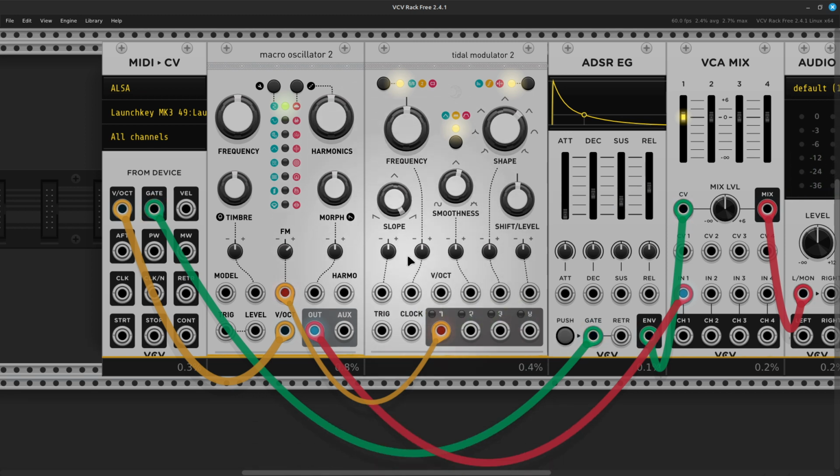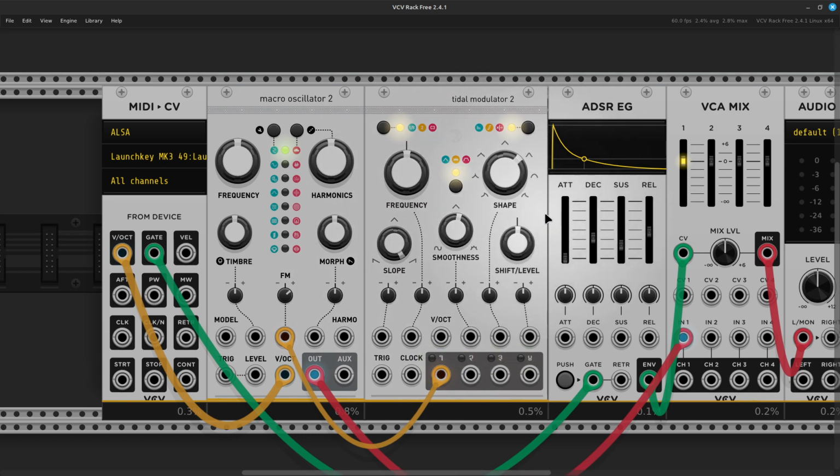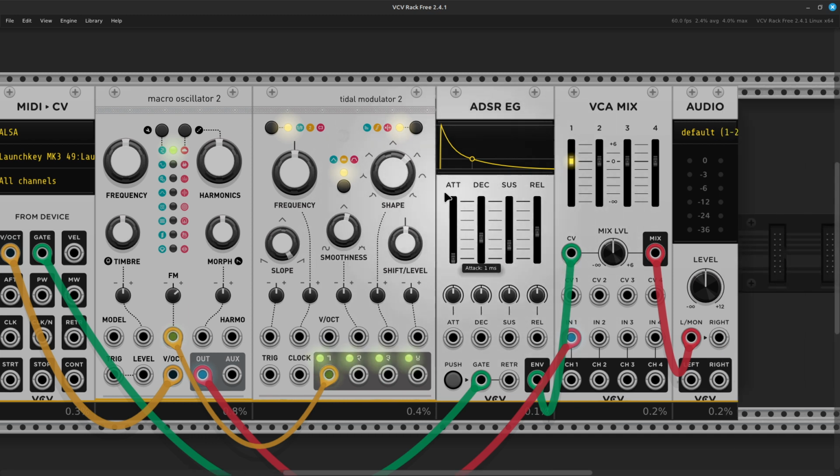So yeah, as you see, it gives you a lot of options when you want different types of shaping controls. So that would be the advantage of that.